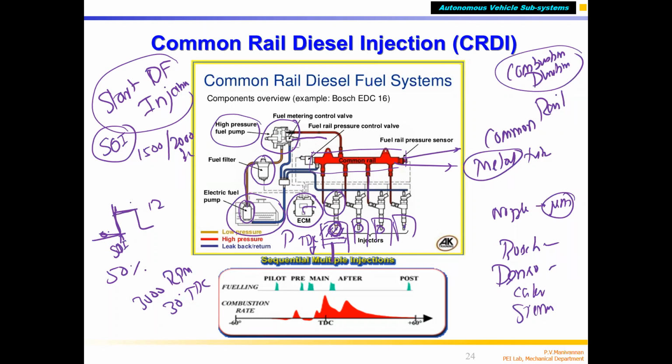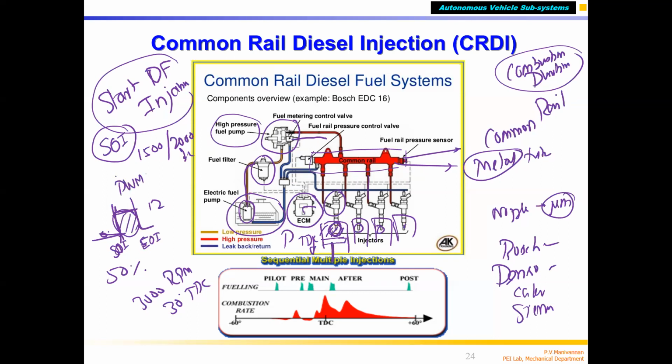The injector stays open for the time needed to complete the injection, so that all the fuel is injected in sufficient quantity, and that is completed before the piston reaches TDC during the compression stroke. This is called end of injection, EOI. So SOI and EOI define the injection pulse duration.